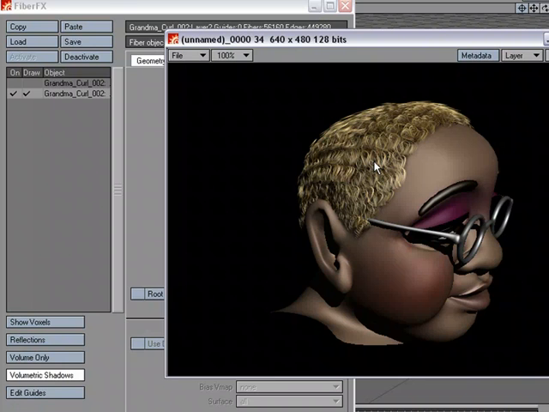So as you can see, I was able to generate a very tight curl pattern on this character with very little work, taking advantage of the strand maker. That's one use of strand maker, is to do this tight curl pattern just based off the triangles. So just another example of one of the many different hairstyles that you can create using FiberFX in LightWave.